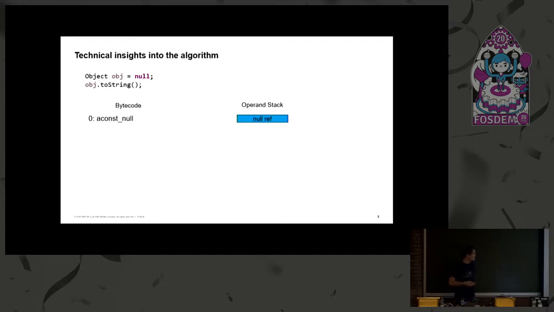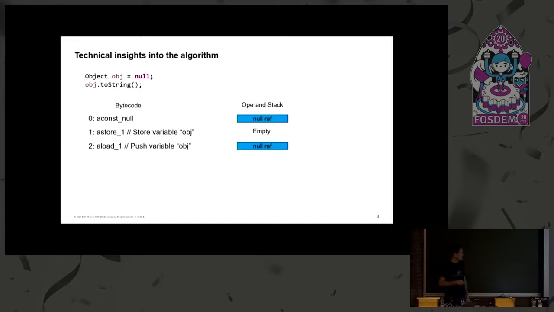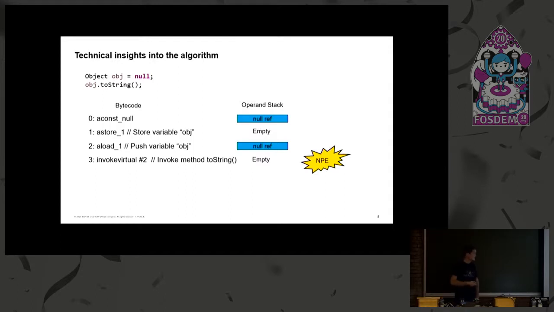So, to do an object initialization, you obviously first load the null. You initialize a local variable slot, slot 1, with the astore_1 instruction that pops the null reference from the operand stack and stores it in the slot. That was the first line of the example. Then the second line does aload_1. It loads again from this slot of the variable and pushes the value on the stack. We had it initialized with null, so there will be a null on the stack. And then we try to invoke the toString method with the invokevirtual instruction. Afterwards the reference will be gone. But in our case, we get a null pointer exception because it was null, the object we tried to invoke the method on.